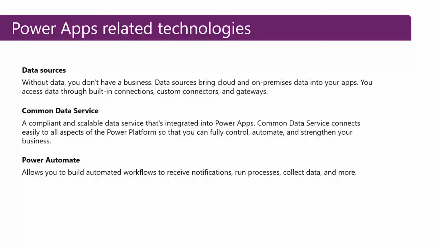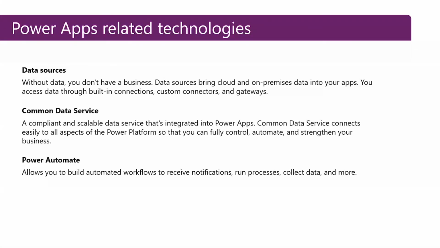And then we also have Power Automate, where you can build automated workflows, run processes, collect data and more. You can also use Power BI to integrate within your Power Apps application. So the question is when to use Power Automate and Power BI integrated with Power Apps, because we have built-in charts and graphs in Power Apps, and we also have built-in flow within Power Apps. I think if you are using a complicated or complex flow, it is better for you to use Power Automate since it is much easier than the limited flow inside Power Apps itself.